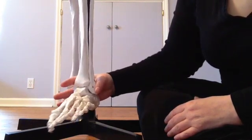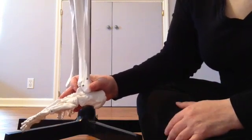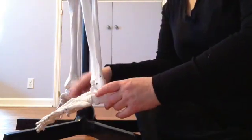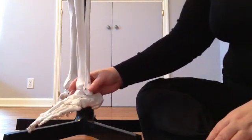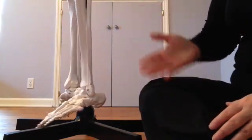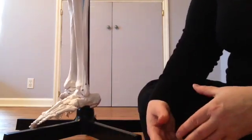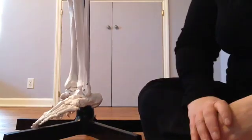Ankle circles are really important because it does require muscles to fire in a specific order and for joints to work in a specific pattern and connective tissue to all coordinate. So circles are a very coordinated action, and that's why we want to use them, because it is a range of motion that we need as dancers. It does also work to strengthen muscles outside of just that plantar dorsi or point flex range of motion that we use so often.